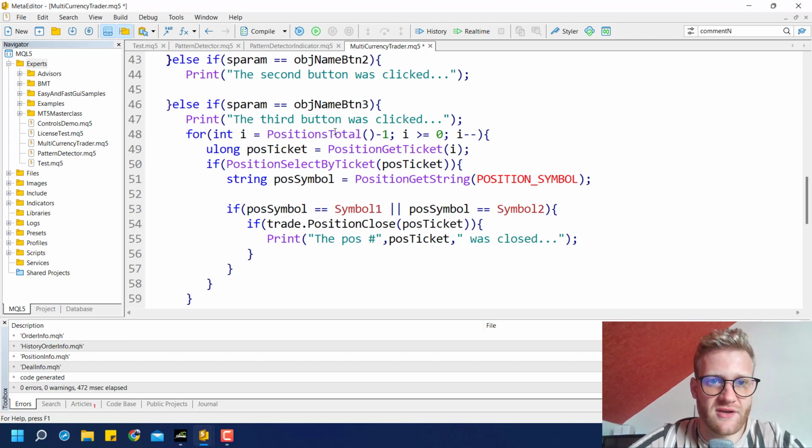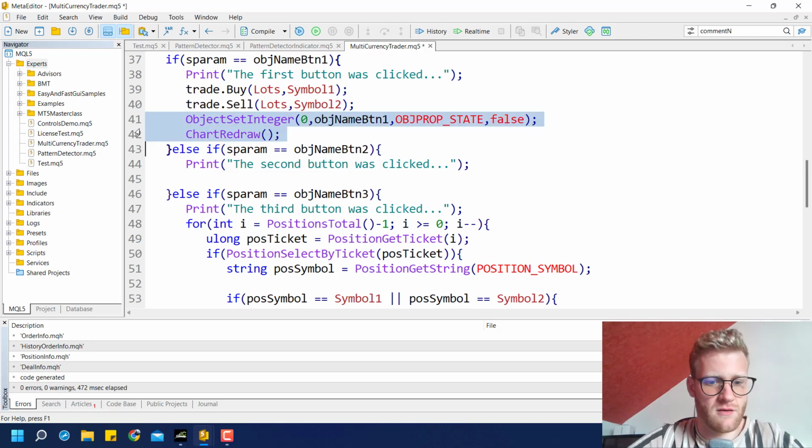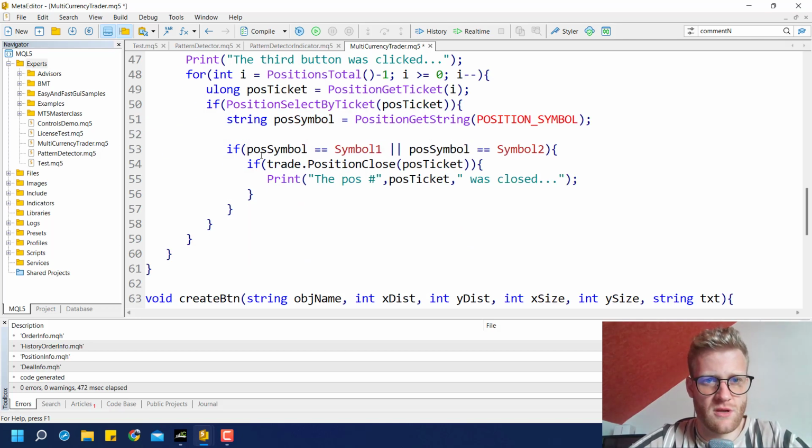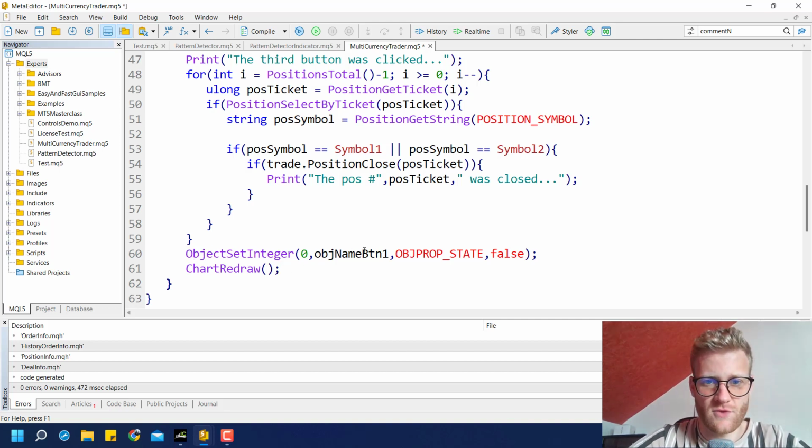And yeah, after we did all this, we should reset the button state so it doesn't look ugly like here. So we can say object set integer, object name button 3, object prop state false.